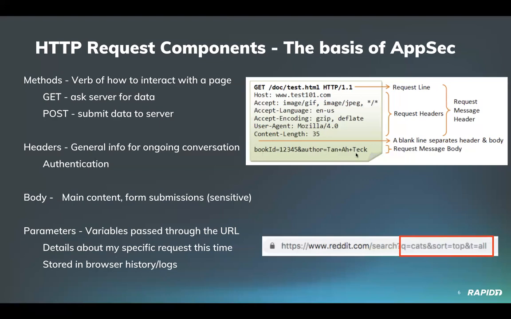Things down in the message body are typically more secretive information that they don't want saved in logs, because URLs are going to be saved in logs. Unless you're doing full packet capture, you're not going to catch all of this stuff that's in the message body. So sensitive things like passwords and credit card numbers are going to go inside the body. But you can specify additional variables down in the message body.